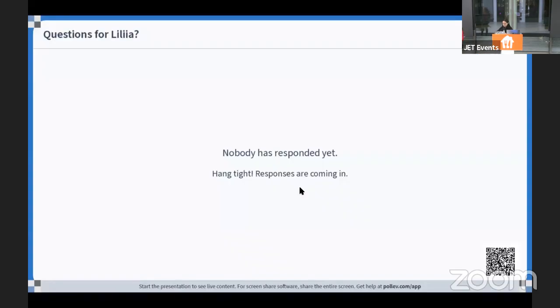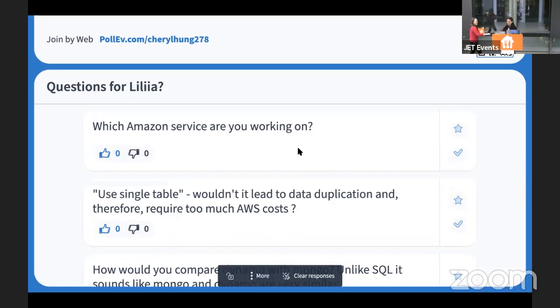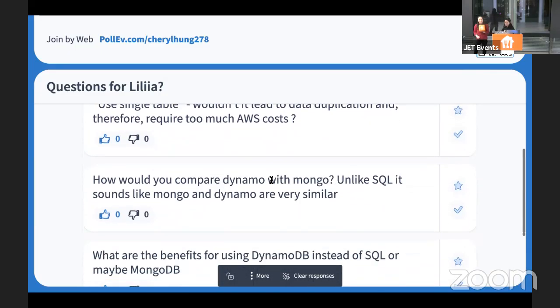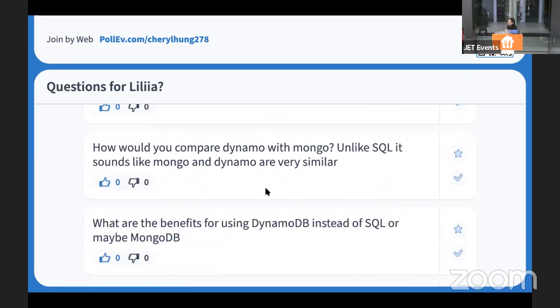How would you compare Dynamo with Mongo? It seems like Mongo and Dynamo are very similar. I never used Mongo. I was working with PostgreSQL, but it was an on-prem solution in the past.